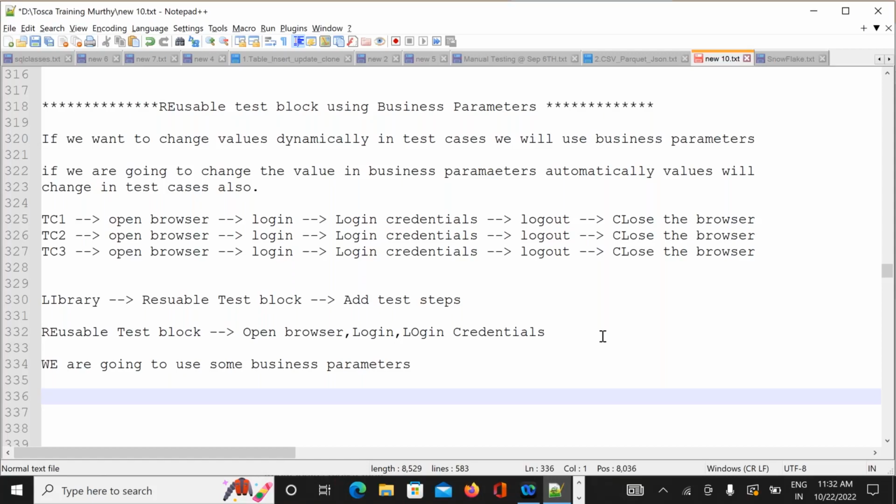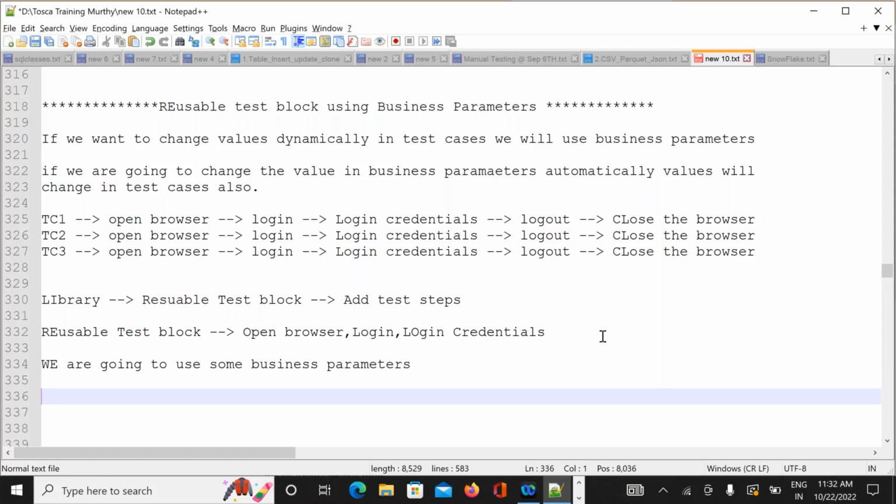You know what is a business parameter? If you want to change the values dynamically in a test case, we are going to use business parameters. Think like this, there is a login. Every time it is going to login, I need to execute with multiple different sets of login, with different user ID and different passwords.